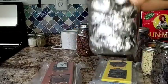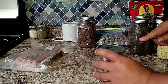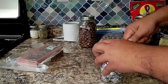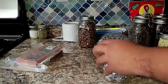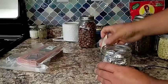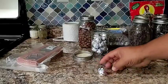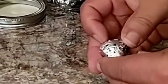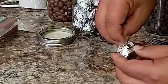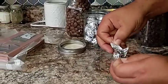July 14th, after 6 years, we're going to open this up for the first time. So let's check it out. Let's open this up. Oh, I hope you heard that little hiss. And here it is. So let's see. I will make sure my hand is not in the way. This is pretty high quality chocolate too, so I'm pretty sure it's going to be good.